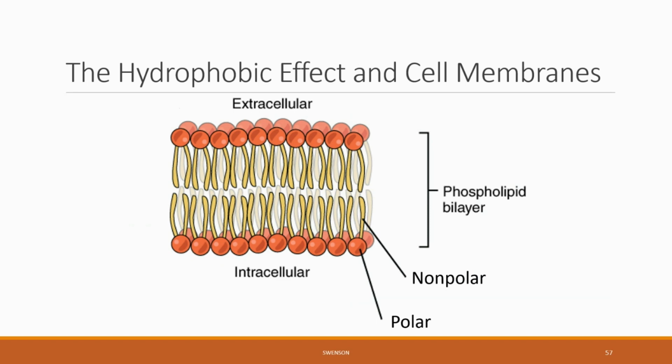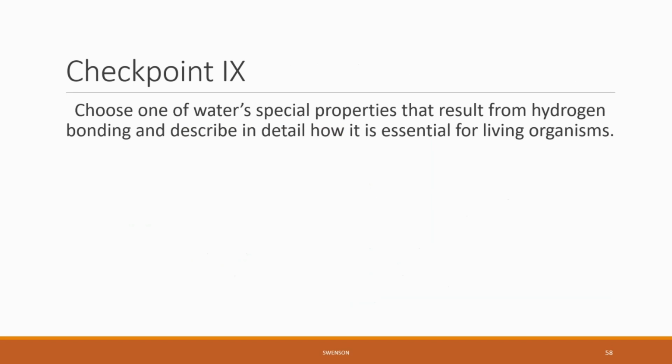Here we can see a close up. We have what's called the intracellular part of the cell, so that's the inner part of the cell. And then the part that faces the environment is the extracellular part. Because it's a phospholipid bilayer, we have these polar phosphate heads that face inwards and outwards. And then the tails, because they're neutral in their charge, or nonpolar, face towards each other and therefore don't have to face the water which repels them.